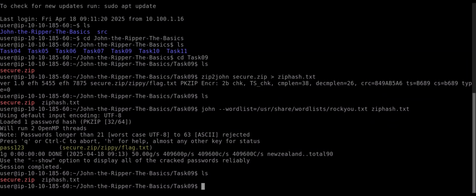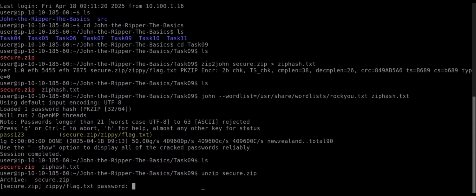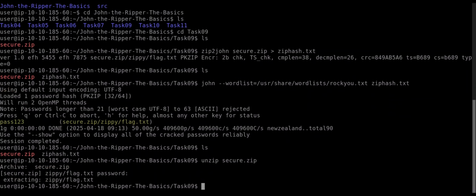To do that, you just do unzip secure.zip. It's asking for a password, which is pass123. The password doesn't usually show, so you can just type it. It doesn't usually show on the command line.